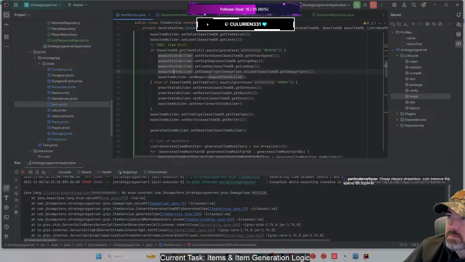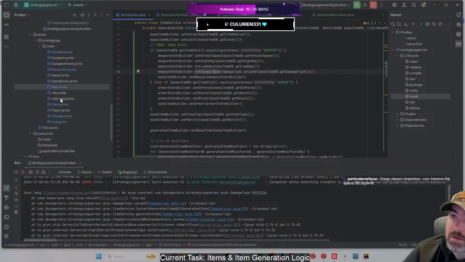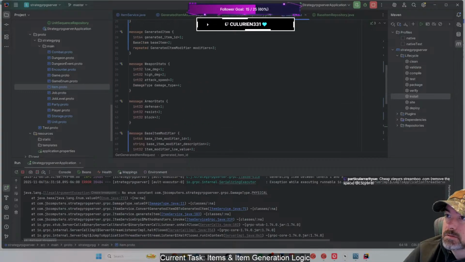Weapon stats builder. Let's go check out item proto. Damage type.